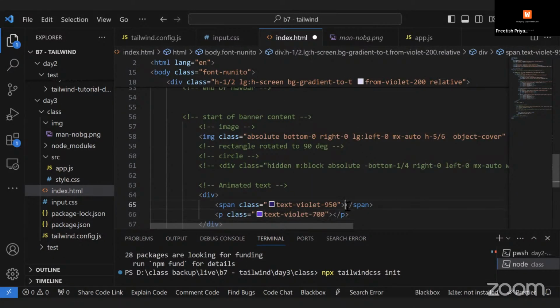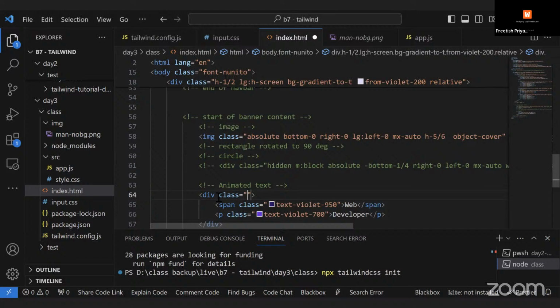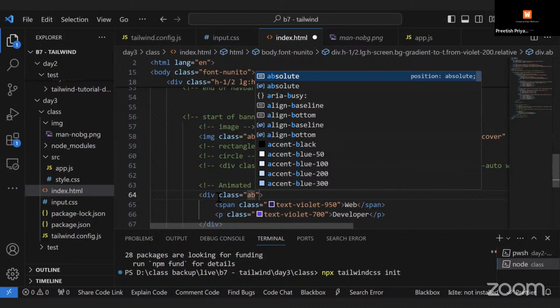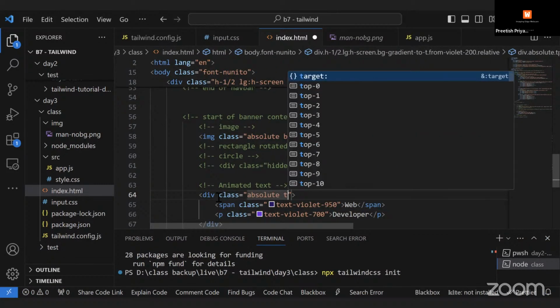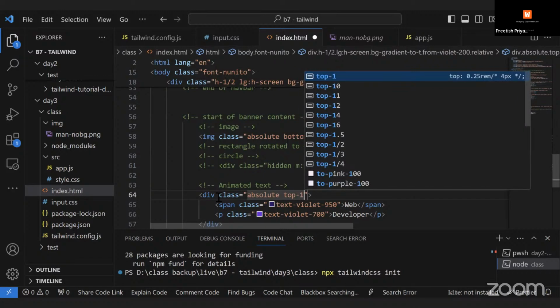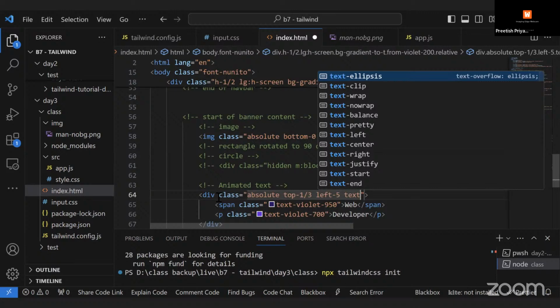Let's go as web developer. Okay, let's give it a class name. And for this, let's position it absolute with respect to the parent. Give it a top margin of 1/3 of the viewport, and left offset value, let's keep it to 5. Text size, let's keep it to XL.